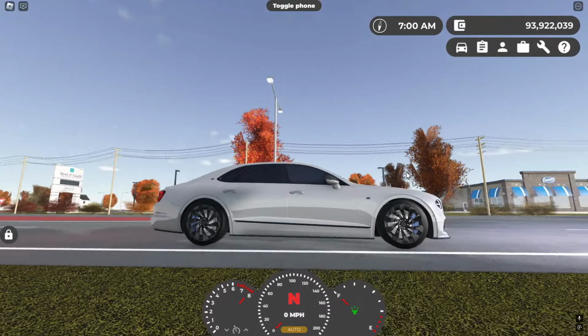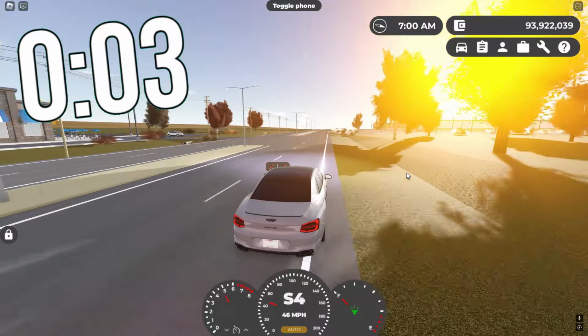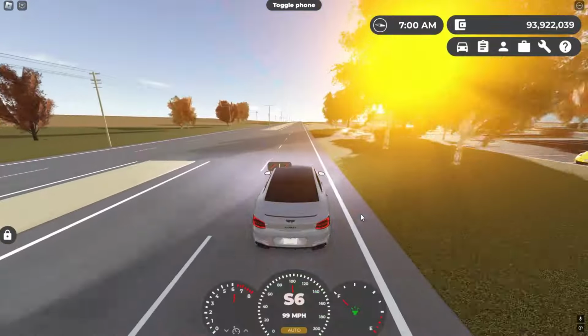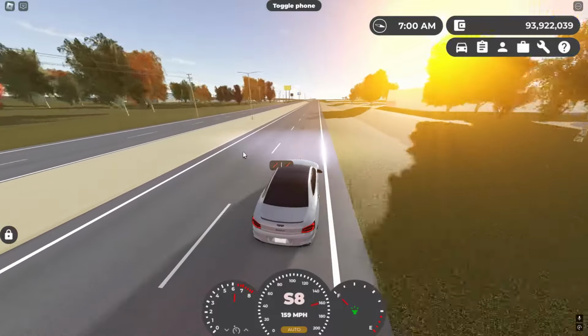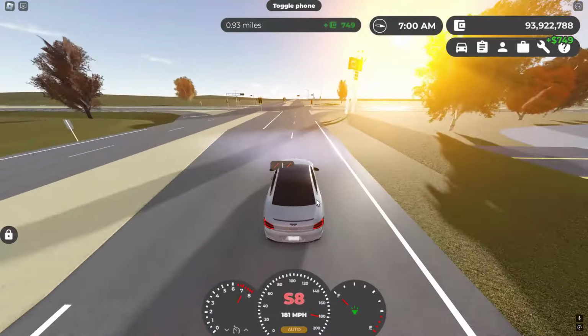Alright, so in 3, 2, 1, go. Alright, good launch right there, and it seems like we are at 60 miles per hour already, which is really good actually. I can't tell once again if that's faster than the last trim. I feel like it might be around the same though, to be completely honest. And then I'm just going to push this thing straight up to top speed here. It looks like it might reach 200 miles per hour once again, which is definitely really good to see.